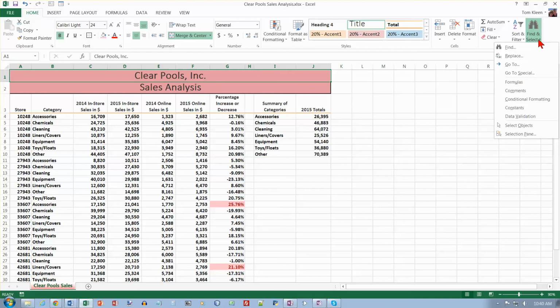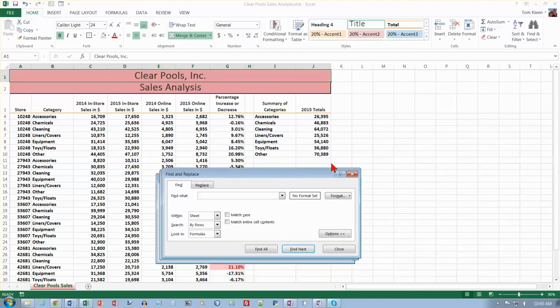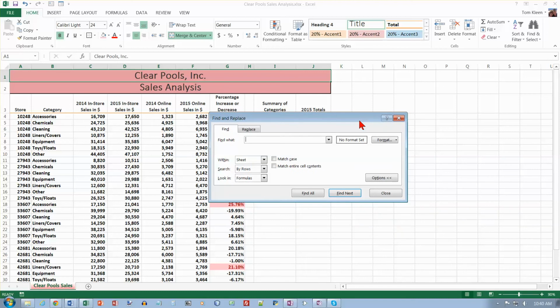And now we're on the top of page 442, and we want to click on Find, and we want to expand the dialog box. Click on Options here so we can see more stuff.